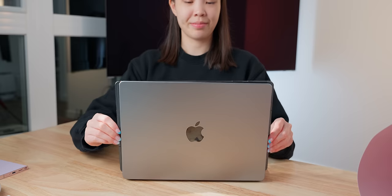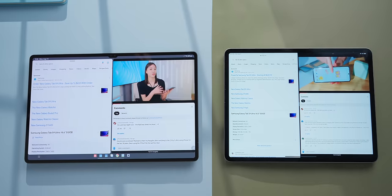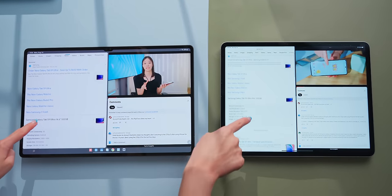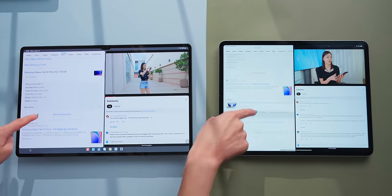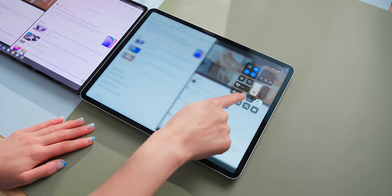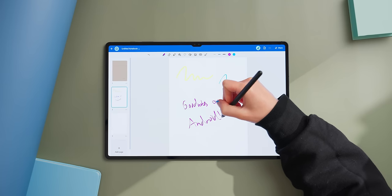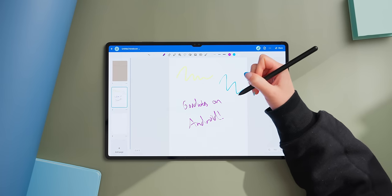And not only games — this thing is really good for productivity as well. It has the same aspect ratio and size as most laptops, and I find the extra width to be more comfortable for having two windows side-by-side compared to the iPad Pro. The only time I miss the iPad's form factor is when I try to write things while holding it, which is pretty rare for me. But whenever I get a surface to put it down, the extra screen real estate is always appreciated.